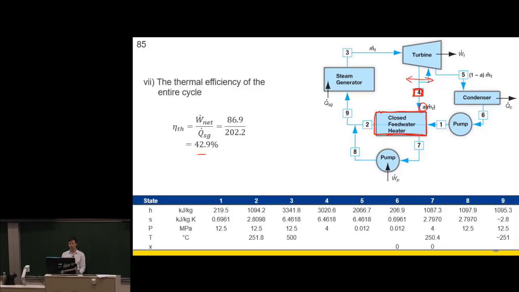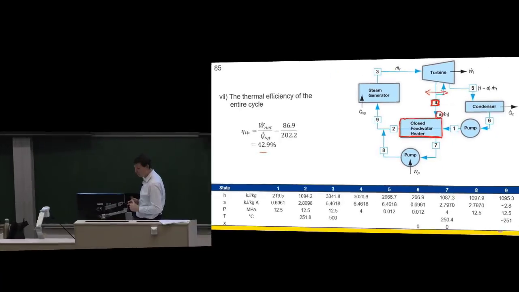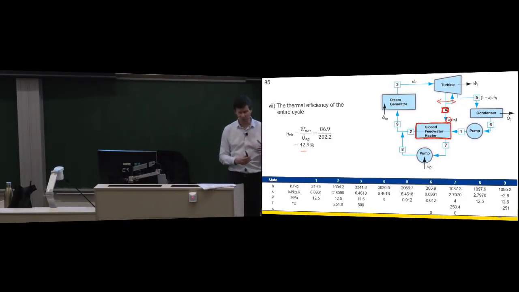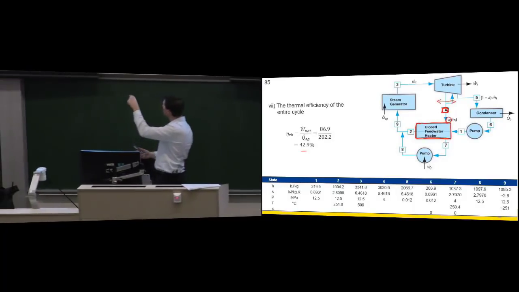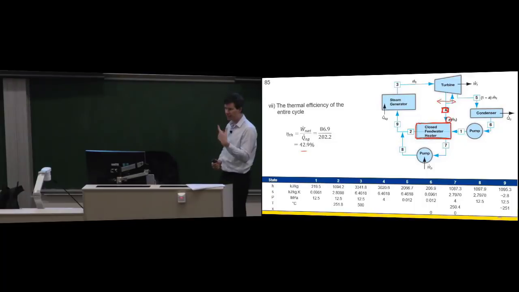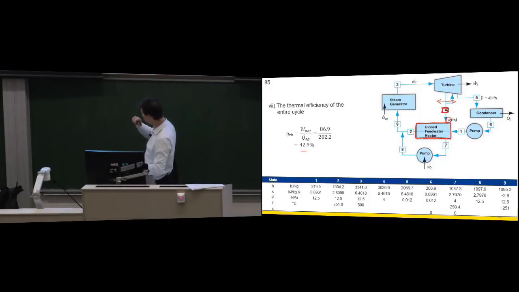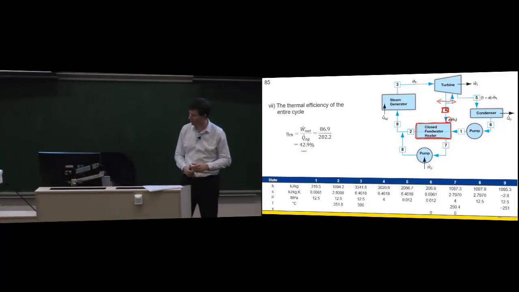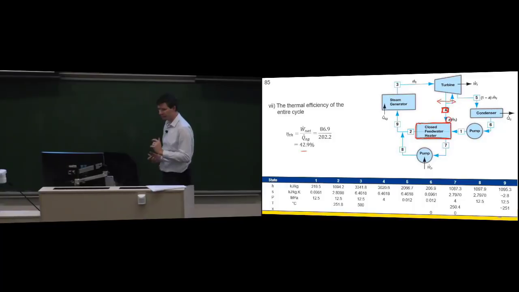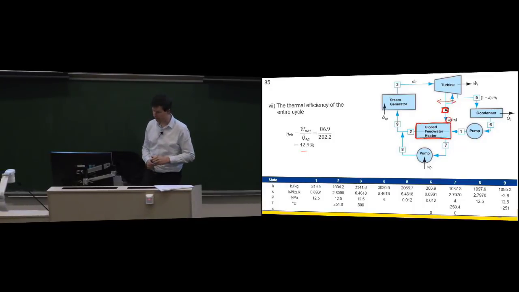I had a master's by coursework student whom I asked to work on generating a model that would simulate a system and have a couple of sliders and let you manipulate the different variables and see what the effect on the output was. And particularly, what's really hard to get at is what is the optimal pressure? What is the optimal bleed rate? Because doing these analyses takes a while. Like it takes me an hour to do something like this with an Excel sheet in front of me. So these aren't trivial things. He tried for a while and then went AWOL. So I haven't seen him for like 6 months.